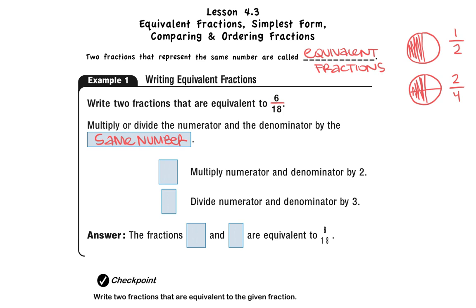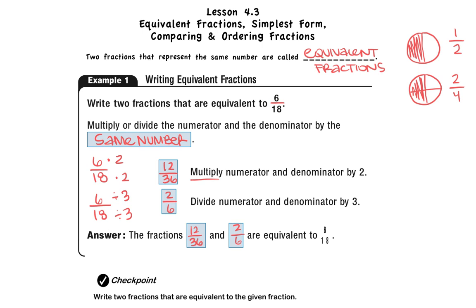Okay, so let's go ahead and take the fraction 6/18 that they've given us here. And they say one way to get an equivalent fraction is to multiply the numerator and the denominator by 2. When I do that, I get 12 over 36, and so that would be an equivalent fraction. I could take that same fraction and divide the top and bottom by 3. When I do that, I end up with 2/6, which is another equivalent fraction. And so we could say that 12 over 36 and 2 over 6 are both equivalent fractions to 6/18.